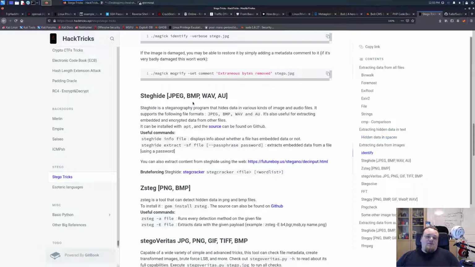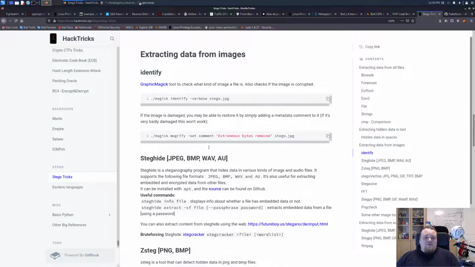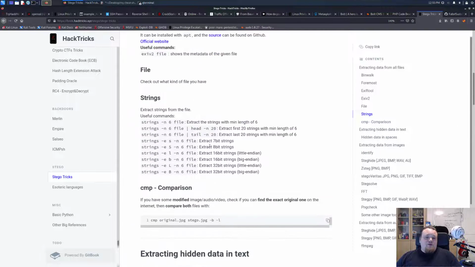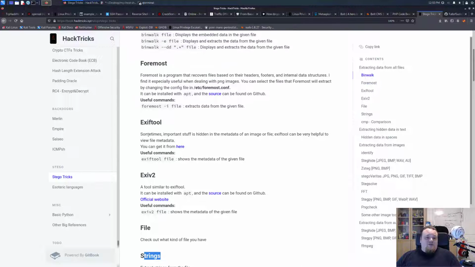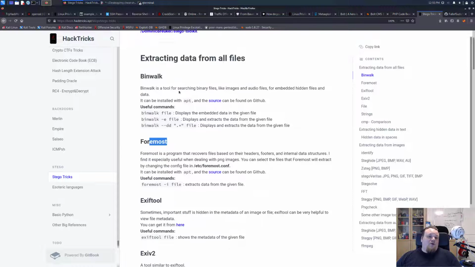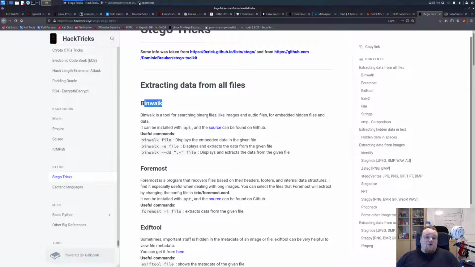Usually it can be solved by using steghide, and this is the command that I used more or less, and then I extract the password. But sometimes you need to run the strings command on the file. You need to do exiftool. You need to use foremost. You need to use binwalk, which is a bit more hardcore, I would say.